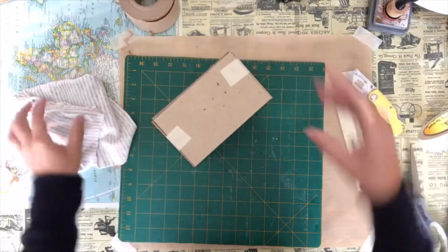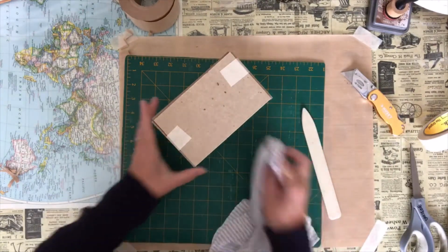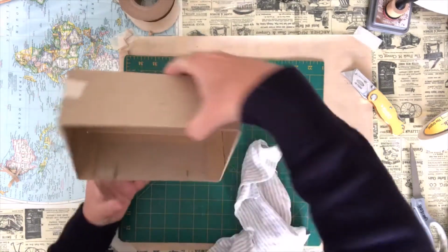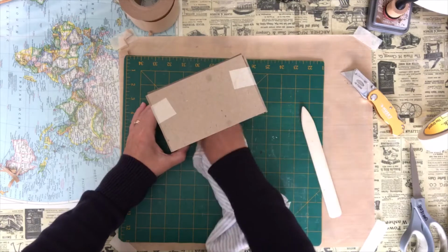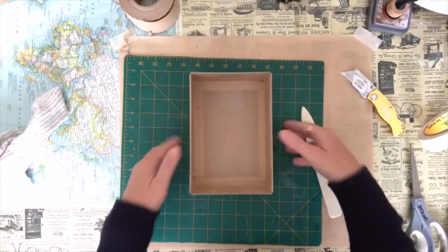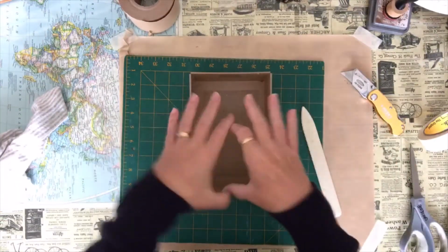Okay, now stand your box up, and you can either use your bone folder and your cloth just to rub that down. Let's flip it over to the other side like that. Okay, so there is the inside of your box. It's all done. It's all held together through the inside.